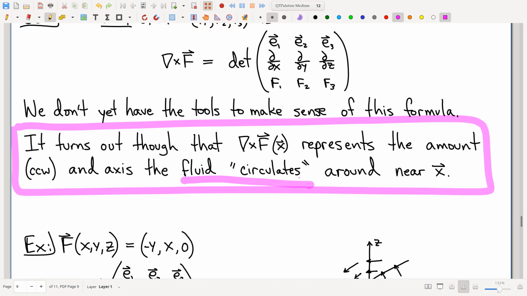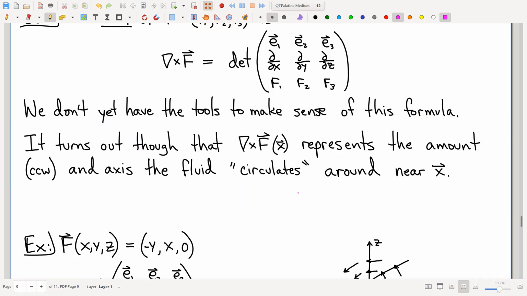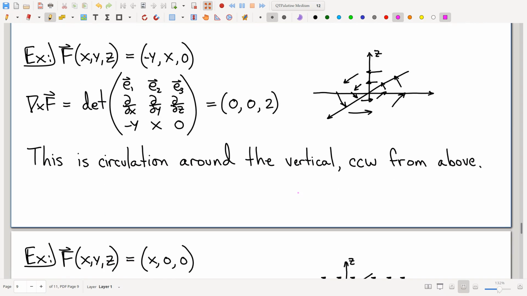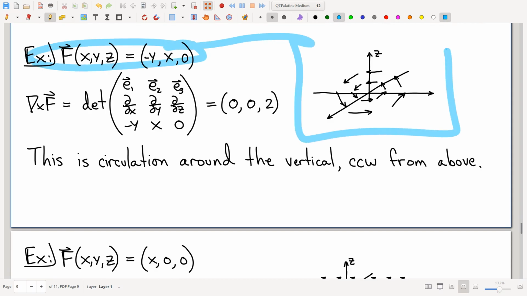So you imagine that the fluid is kind of rotating, right? That there's a sort of a rotational aspect of the fluid. This is what curl is actually measuring. So just again to get an example, not that this proves anything, right? But just to have an example that we can see what we're describing. Vector field, picture. Make sure you can do that. Right? Make sure you're comfortable with coming up with that picture.